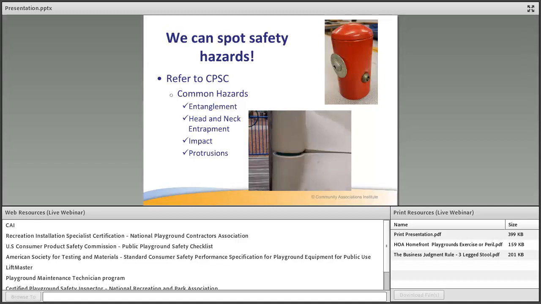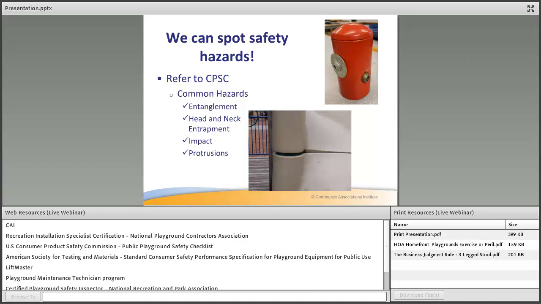Back to this list, impact. Impact as a result from falling to surfacing. So if someone falls to the surfacing below from the play equipment, it can be caused by many different things. A collapse of the equipment or loose or moving equipment that's too loose. As part of the inspection process, it's important to push and pull and use that playground equipment to check for that looseness. And also check your footers, and are they still in good shape? Are they sturdy? You want your surfacing, not the child's body, to absorb the impact of a child falling onto it. So that's really why it's called safety surfacing.